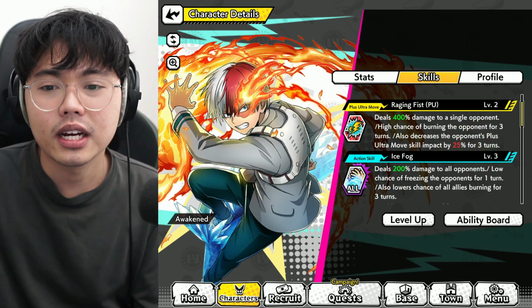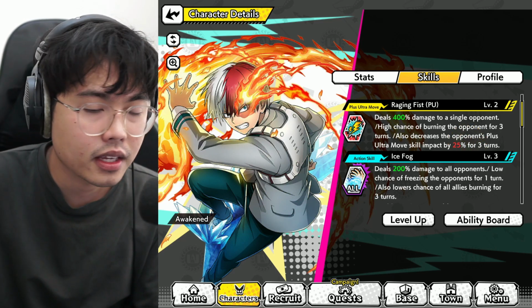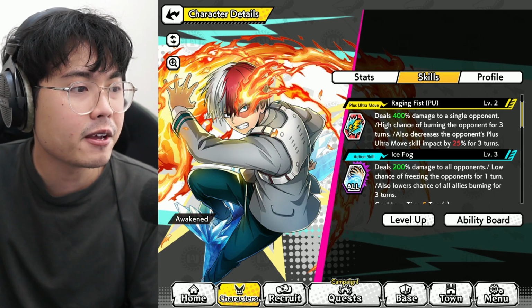This is pretty cool, it's very specific to a boss, because sometimes a boss... The high chance to burn is really nice. Decreasing the opponent's Plus Ultra move is very specific, but can be very helpful.